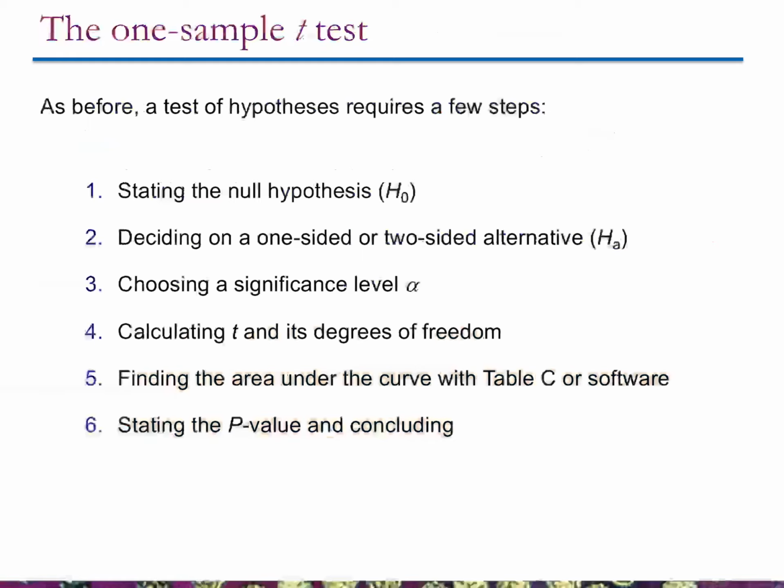So remember, whenever we're doing a hypothesis test for statistical inference, there are a number of steps we have to go through. First of all, we have to state our null hypothesis, and that's always going to be a hypothesis about the population mean. We decide whether we have a one-sided or two-sided alternative hypothesis. We choose our significance level alpha. So remember, if you set your confidence level at 95%, which is most common, then you're dealing with an alpha of 5% or 0.05. That's your cutoff against which you evaluate the p-value you calculate. Lower than your alpha, you reject the null. Higher than the alpha, you accept the null.